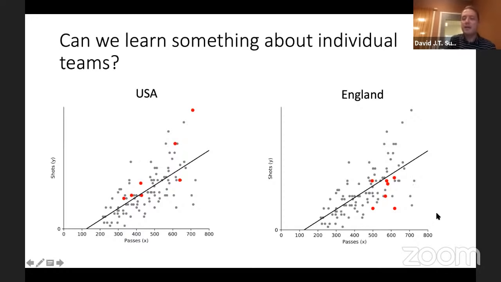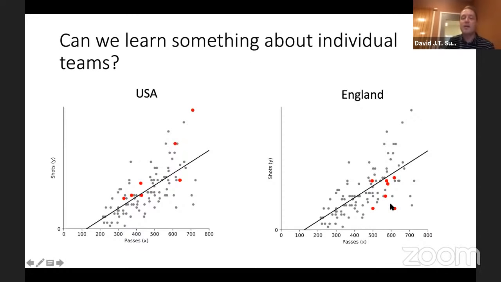On the other hand, England, they actually have fewer shots than you would expect given the passes. And again, this relates down to what's the most effective style of football. England are clearly playing lots of passes, lots of possession football, but they're actually managing to have very few shots based on those, or fewer shots than you might expect based on those passes.